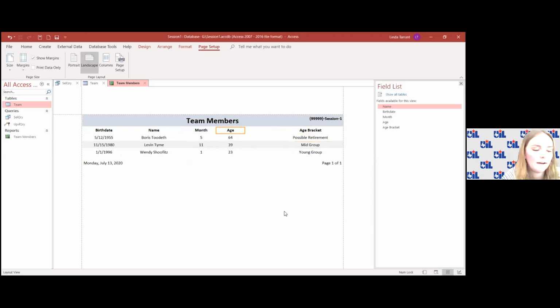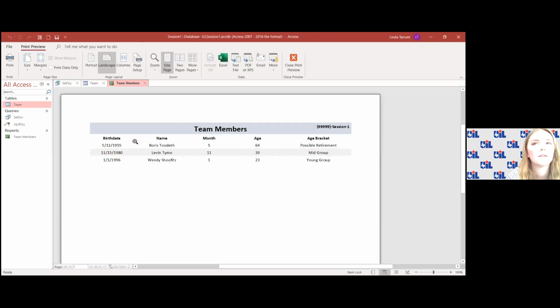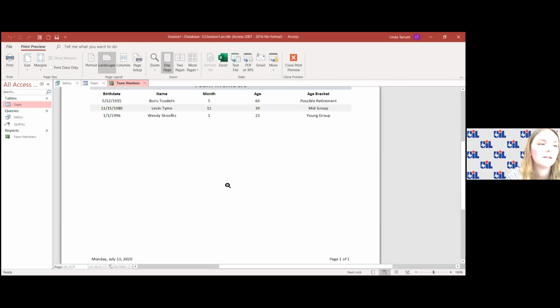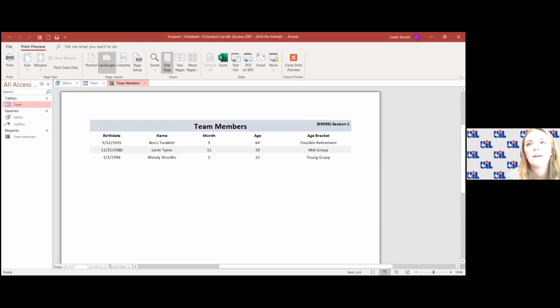And sometimes you'll have summary values or totals down below. Make sure you select those too with your column before you start moving columns, otherwise they're going to stay where they are. Okay, and we're going to go to print preview. And this is where you double check your report and make sure it's on one page. Sometimes it gets cut off depending if you have lots of columns. So just double check and if you're happy with it, print.